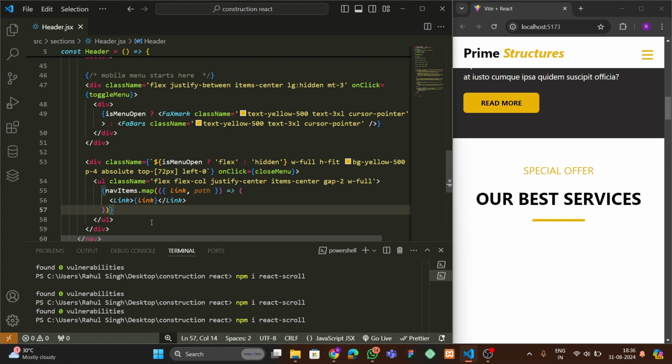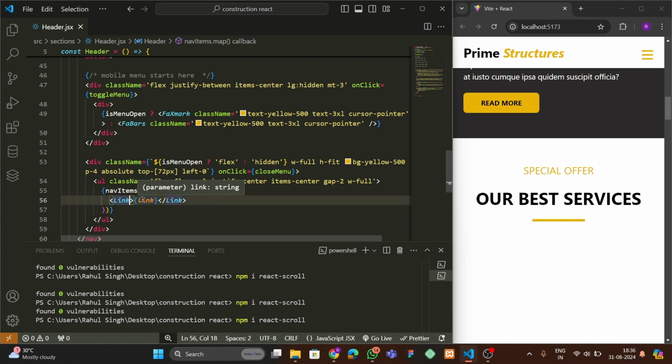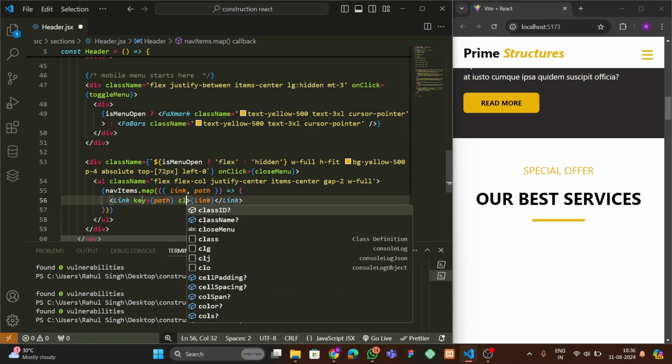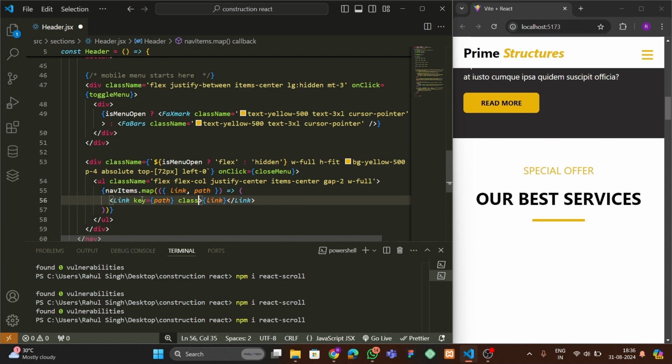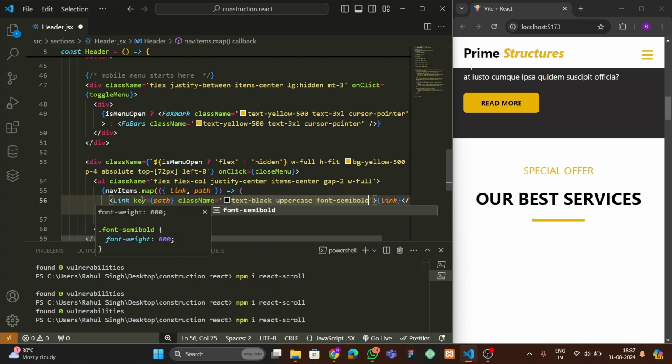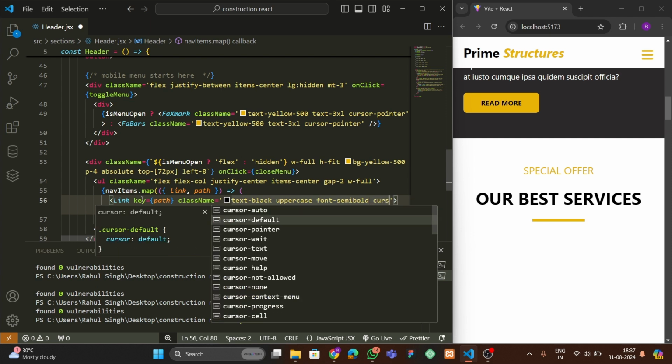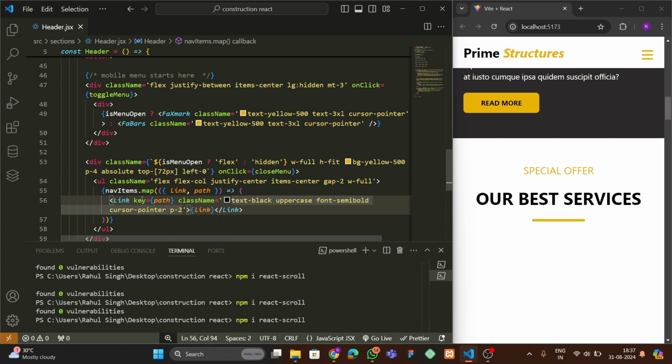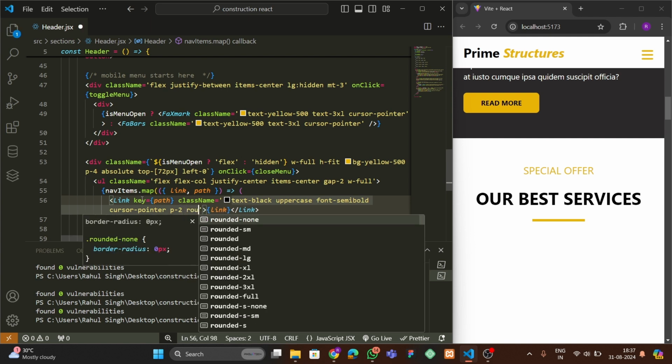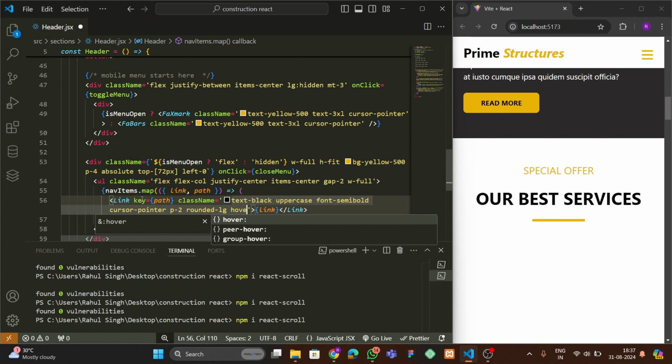So inside nav items, there is link properties. So here for key we're gonna give the path text. Okay, so here we have to write class name text black uppercase font semi-bold cursor pointer padding 2 rounded LG.